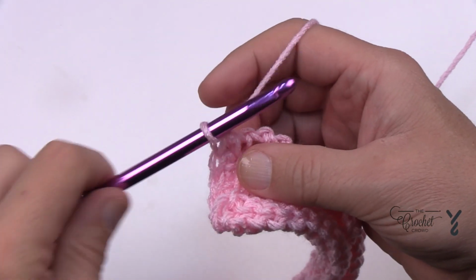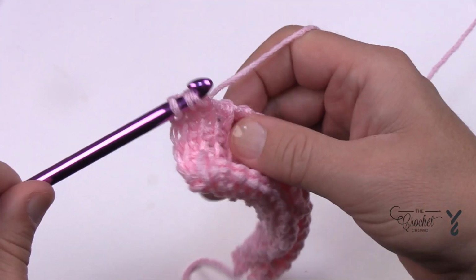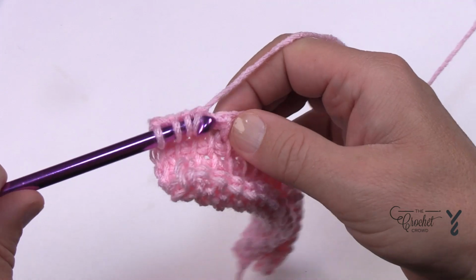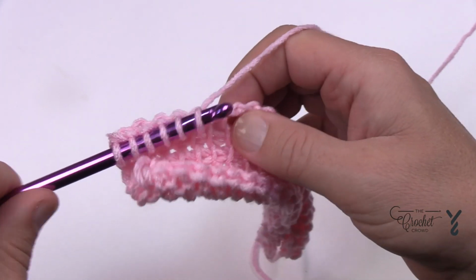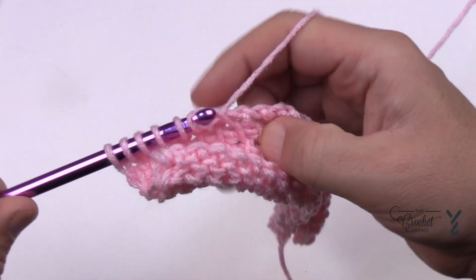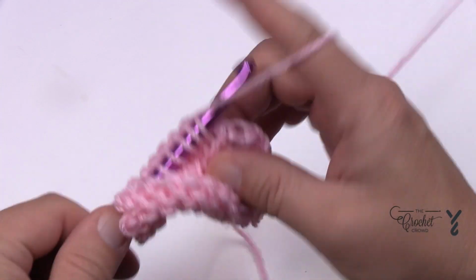So I'm starting row number 7 in the forward pass, and the only difference is now you have to deal with those picots to secure those into position. So if this is the second video for you because you worked on the setter panel, it's the same information of making sure you get those picots to come forward. So essentially those chain 3s.